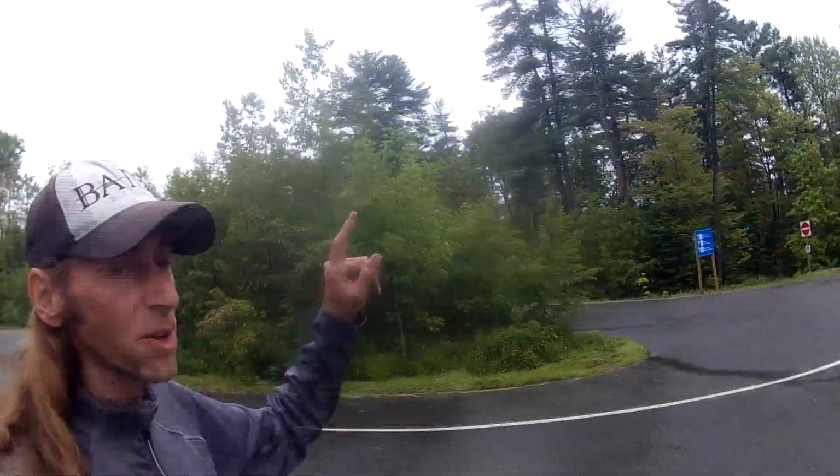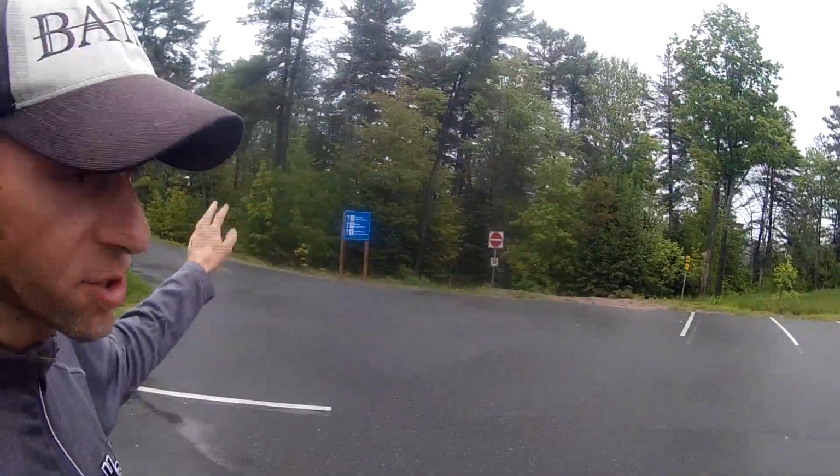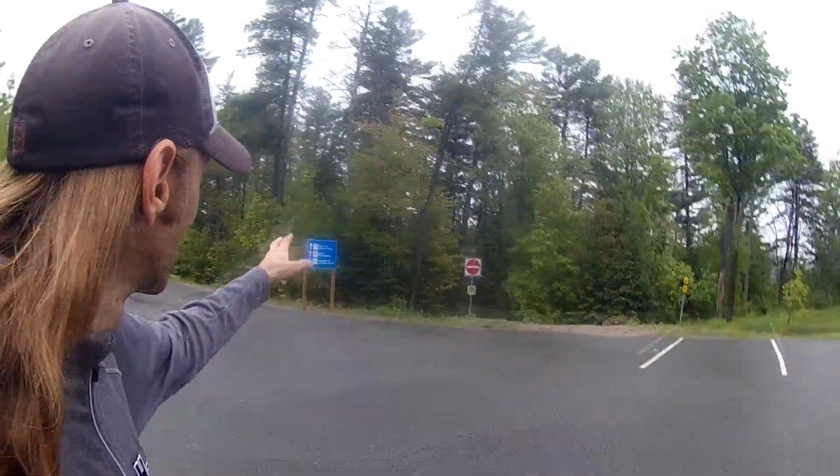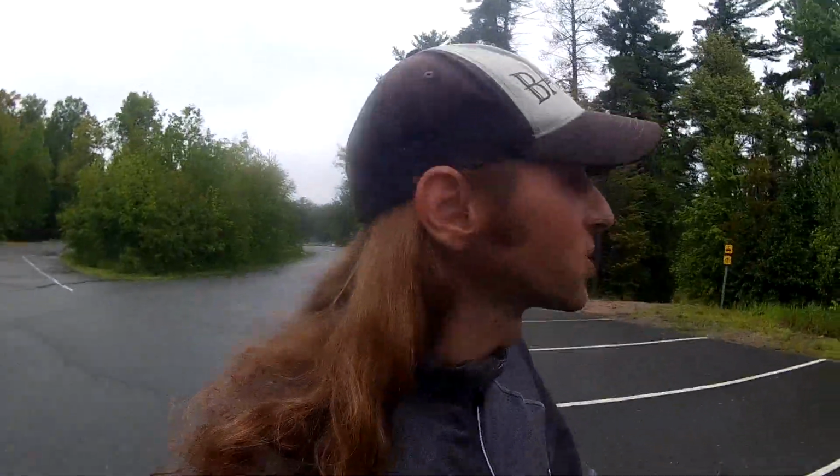We have drove all the way. Literally, all we got to do is cross that bridge, go another 50 yards. You can't see that bridge I'm talking about, but trust me, it's there. Go another 50, 60 yards, maybe a little more, and we're at Hartley Bay Road, and then that's another like 16 kilometers. But I just wanted to show you guys something here. We're going on a hike.